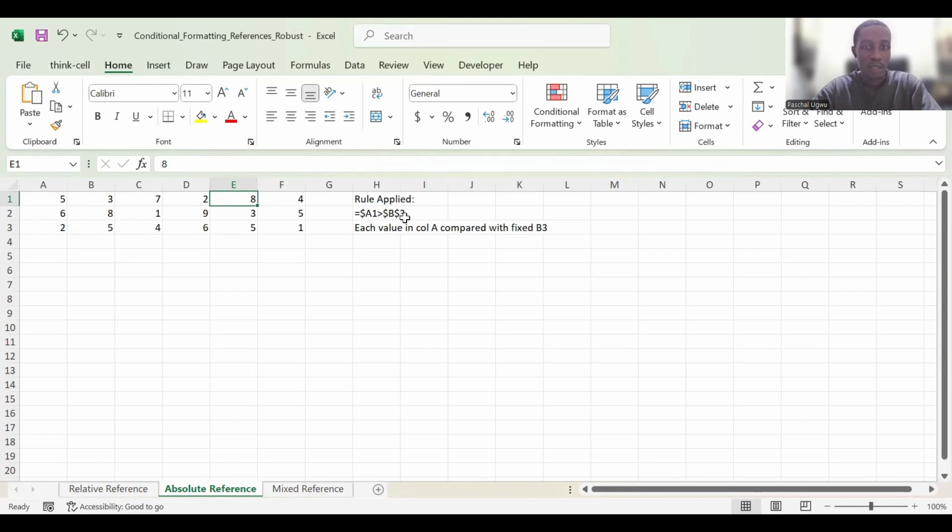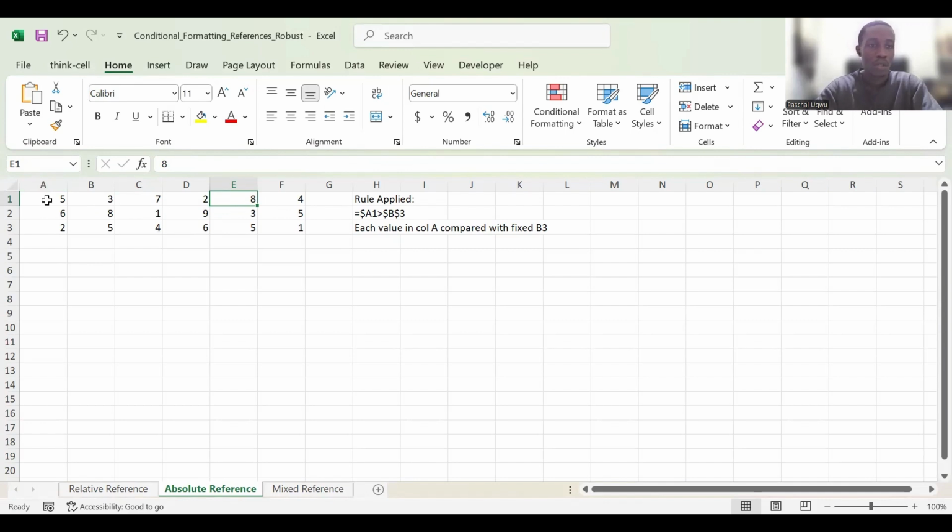In this case, B3, which we are going to have as absolute. Then we compare each of the cells in column A. So where we have any cell in column A greater than the value we have in B3, the entire row will contain our conditional format.